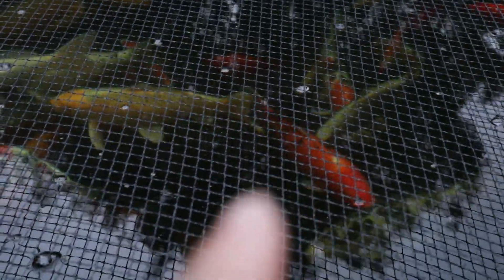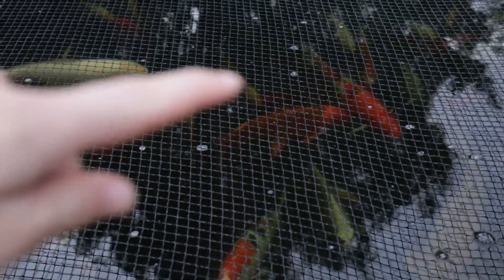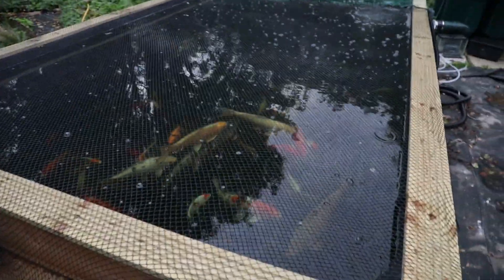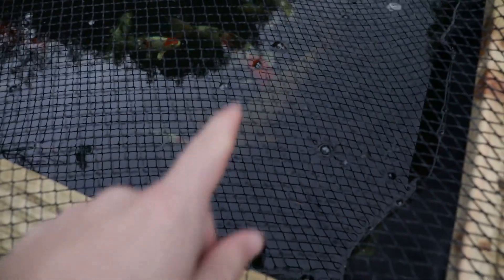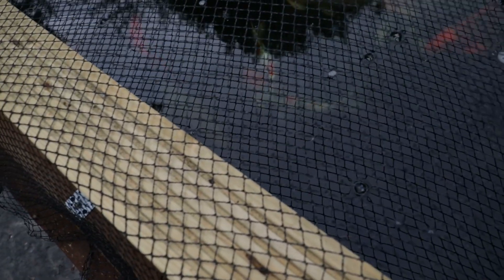You can see a couple of nice Sankis down here. These are the Bekos I was talking about, trying to keep in the leaves. Some sort of Ogen, I believe. And then down here, this rather nice-looking orange and black fish. My koi variety skills aren't the best at the minute. The Chagoi is doing great, putting on quite a bit of body, and the broadening of the shoulders is now really quite apparent.